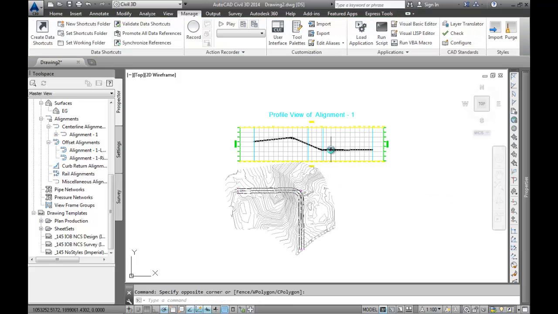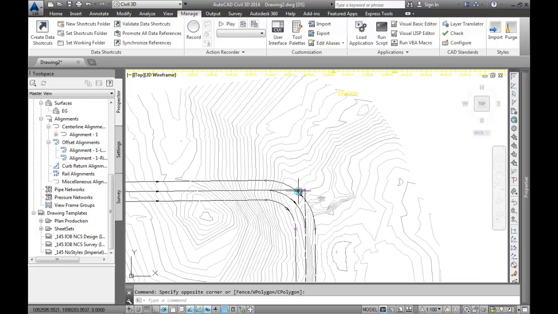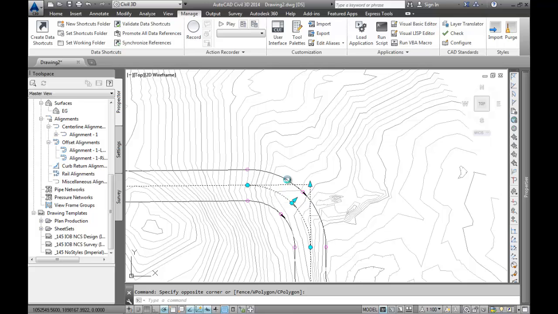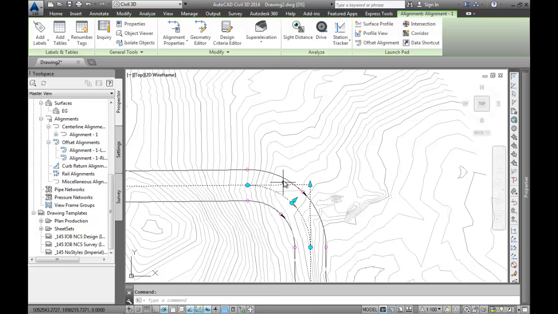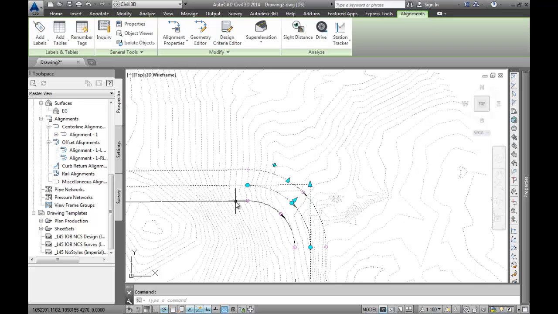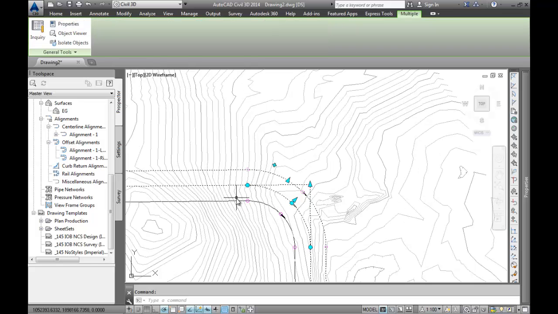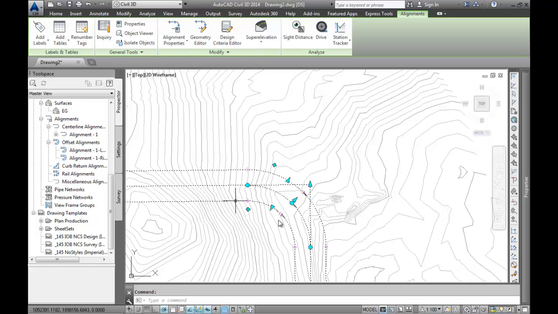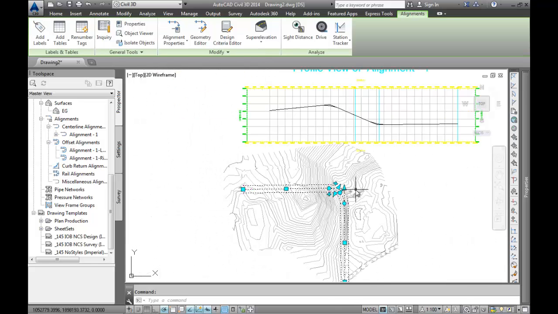What if we don't want the profile view, but we want to get the alignment? How about if we just select the alignment, the two offset alignments that we definitely want over, not the surface.